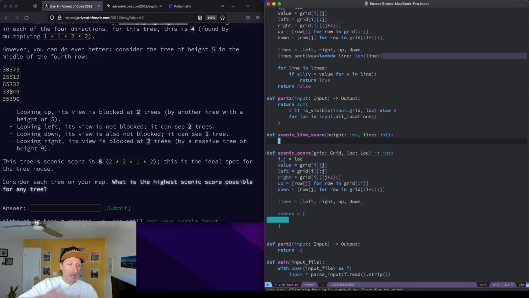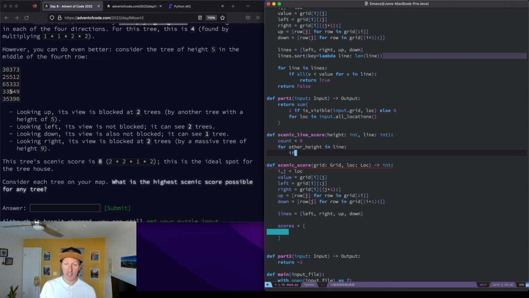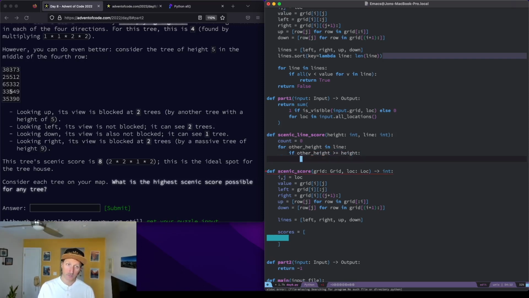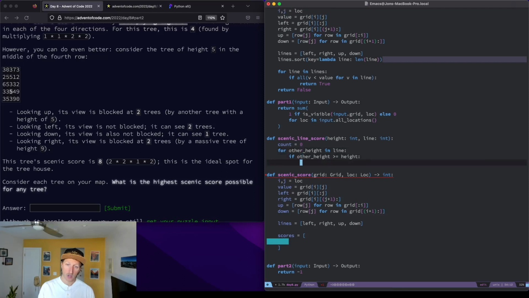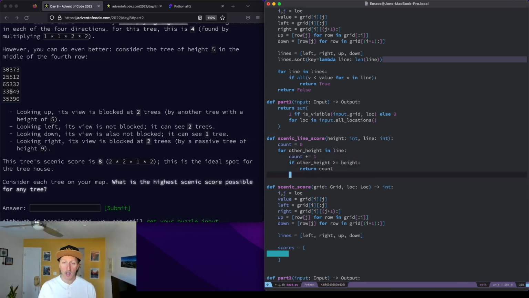But if given a line sorted closest to the tree, then we just need to do count equals 0, for other height in line, if other height is greater than or equal to height, just return count, and we want to do count plus equals 1 every time we get another tree, and if you get to the end, return count.